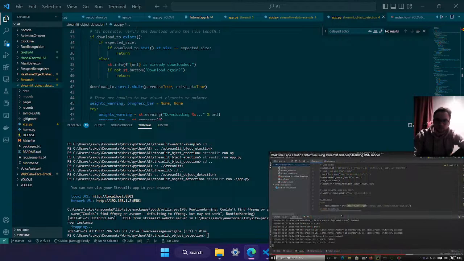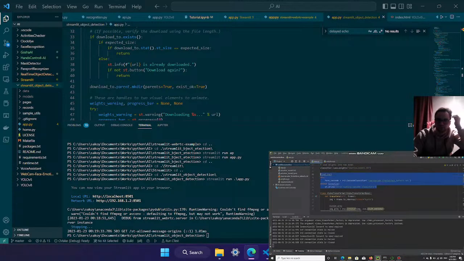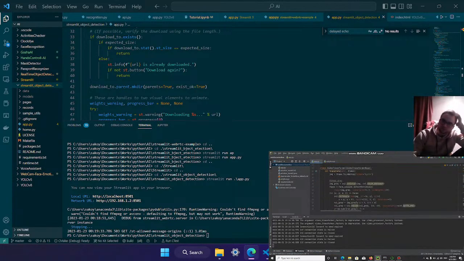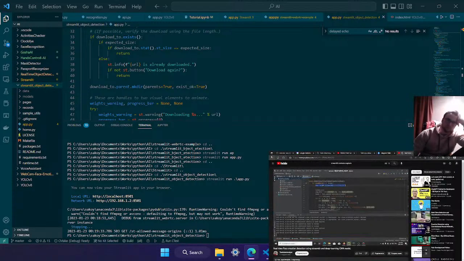Then I loaded my model. This is the emotion dictionary, which consists of the classes of the emotion classifier model, and then I tried to detect the face using face cascade. Loaded this one, and here we get this class VideoTransformer. This will help us to stream the video using the Streamlit application. Then here we get the image.